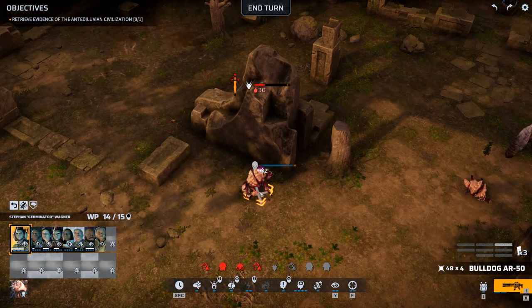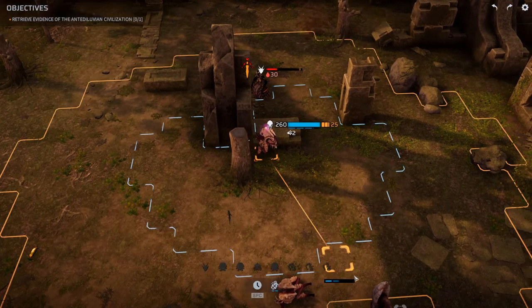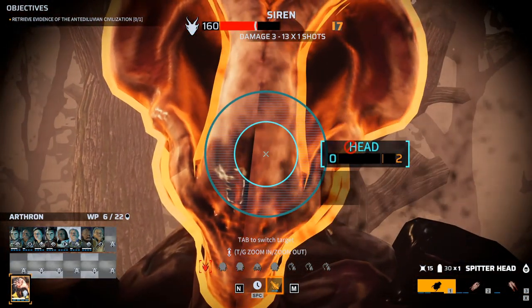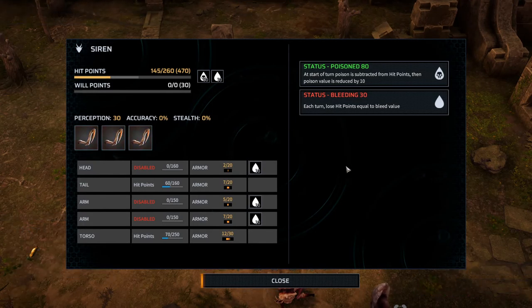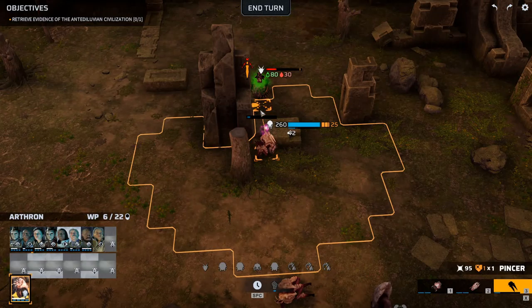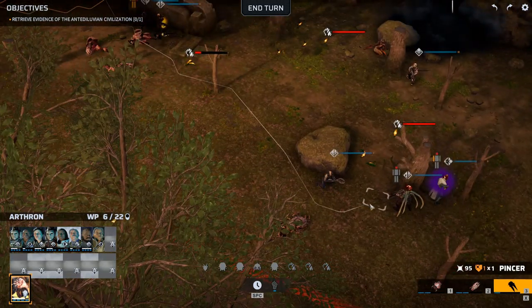Now, if you would be so kind, come back here and spit your buddy in the face. 80 poison. That's 110. Almost dead. It only costs one to use that, but we can't get close enough. If we do rally the troops, we can spit again, and then that will be enough.